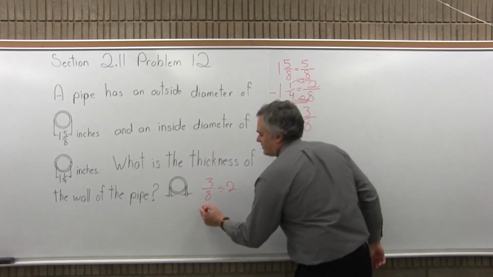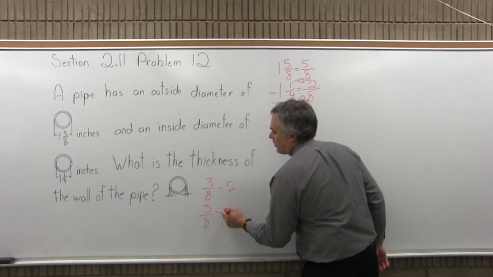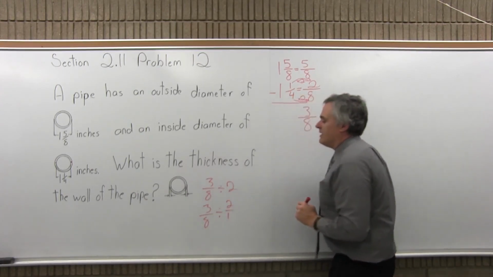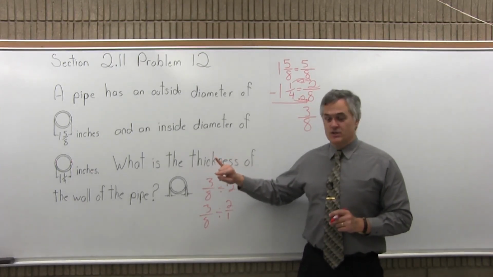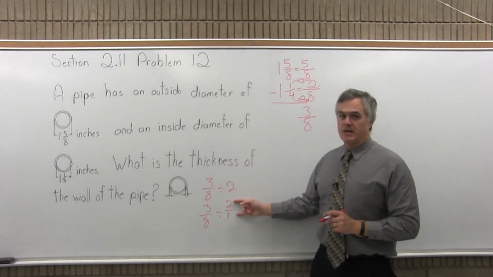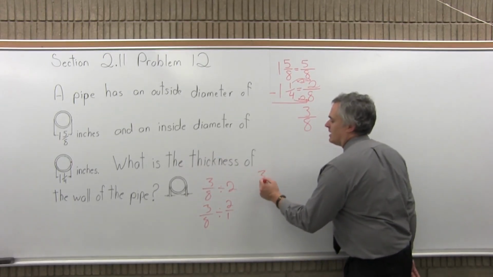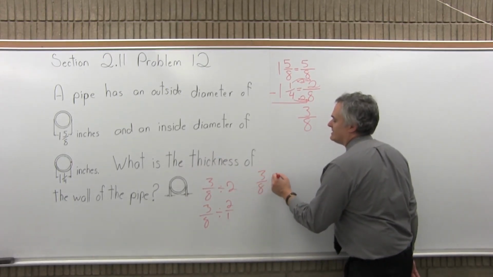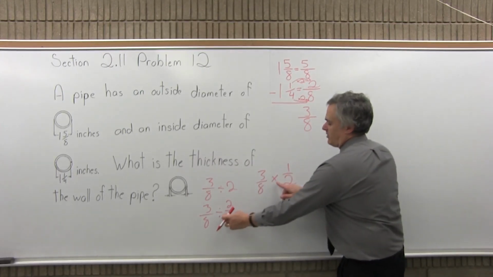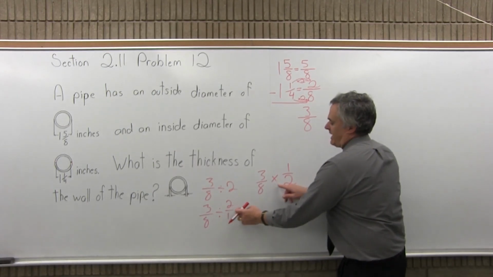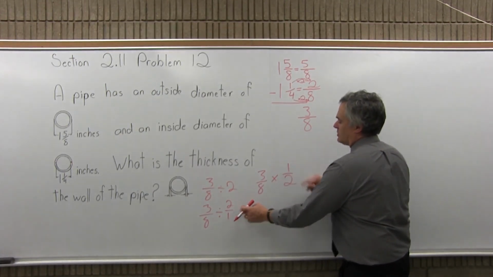So when I divide by 2, really what's happening is I'm going to divide by 2 over 1. That 2, the second part, I have to be able to invert it. So I need a separate numerator and denominator. That's why I put the 1 under it. So now it'll become 3/8 times 1 over 2. So the problem went from a divide to a multiply, and the second or right-hand fraction was inverted. The top and bottom swap.